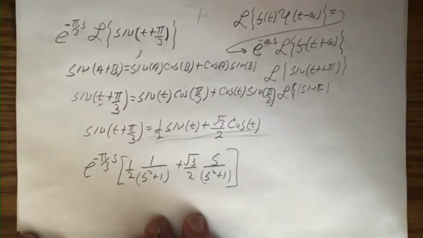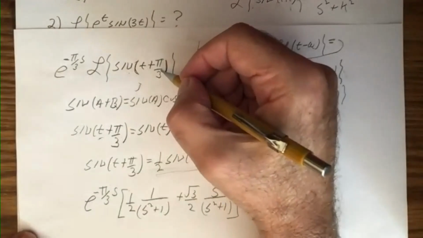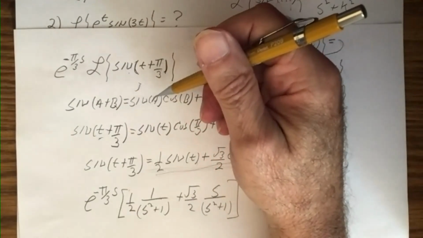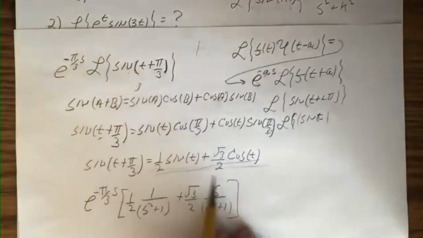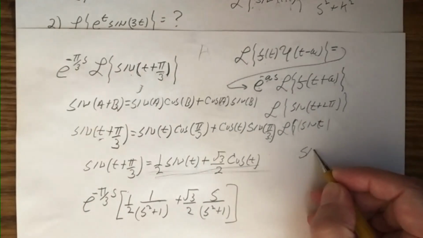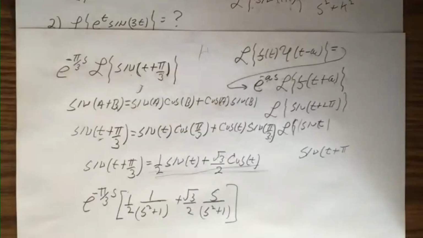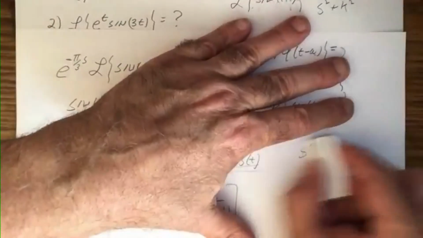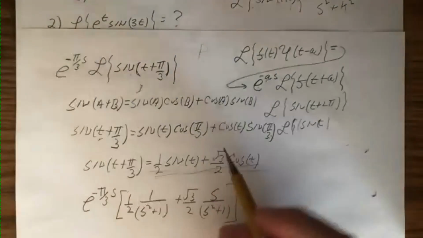I want you to see that when you get something like this, you have to use the trig identities. If this was cosine, or if there was a minus sign here, you have to break it up this way. I think the problems on the exam turn out to be shifts by pi or 2 pi, where you don't have to use the trig identity. You just need to be aware of this.